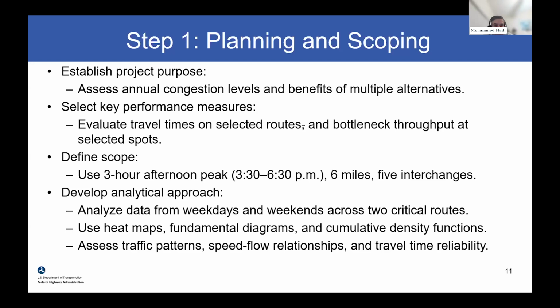The analytical approach: we analyze both weekday and weekend data across the 2 critical routes, the ramp and the main line. Obviously, we simulate the whole network, the 6 miles on the Sawgrass and the 6 miles on the Turnpike, but the focus of the analysis and reporting of the results was on the ramp and the main line. We use visualization tools, which were very helpful for us when we look at the data.